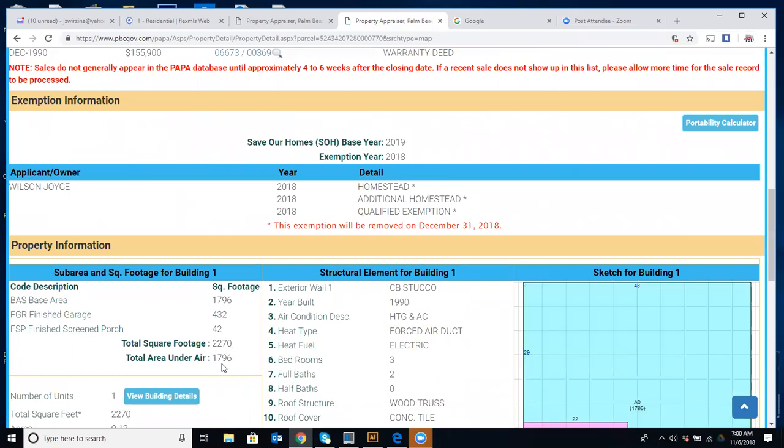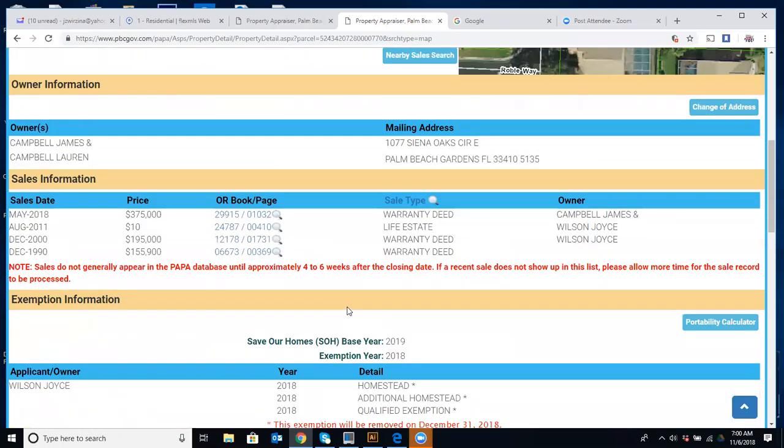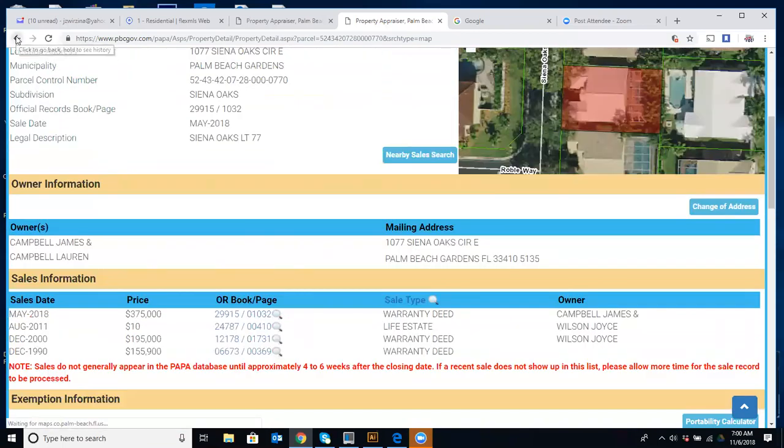Here's your under air, 1796. This house was built in 1990. Our subject house was built in 1993, but again, same thing, 3 bedrooms, 2 baths. So a little bit smaller, but $375,000. So let's just click the back button once again.